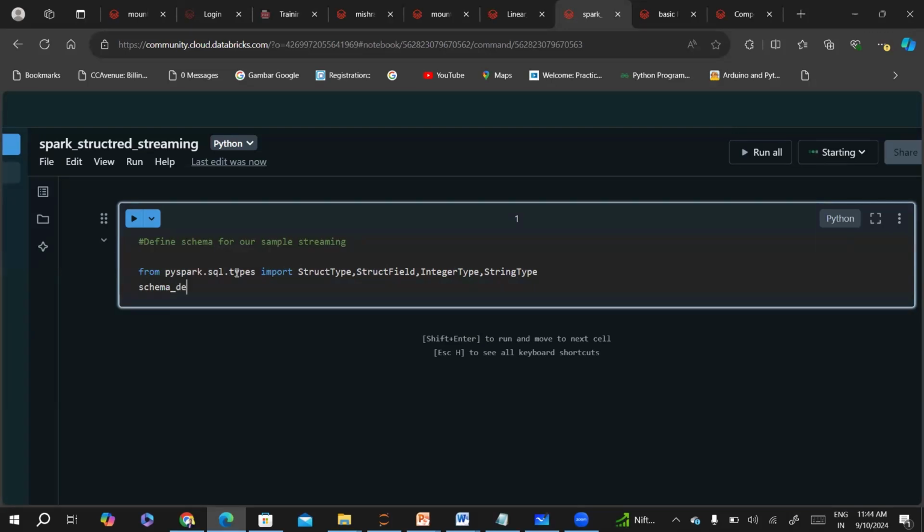And here we are defining a schema. Here, in order to define that, StructType is nothing but a collection of struct fields.